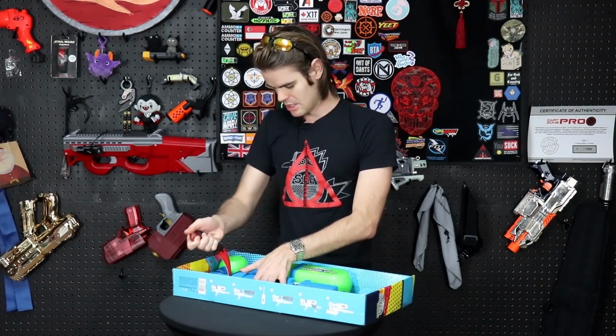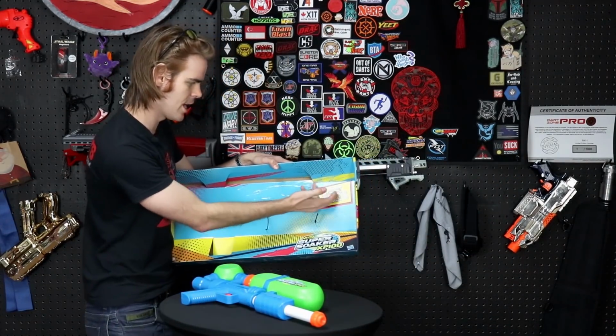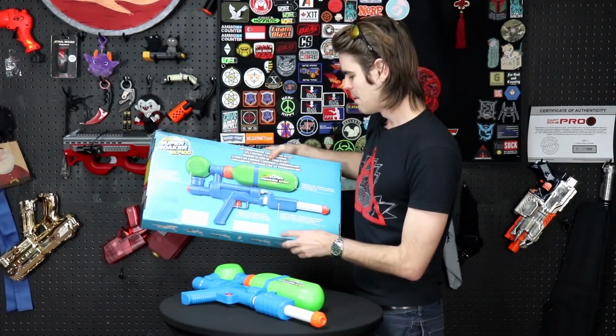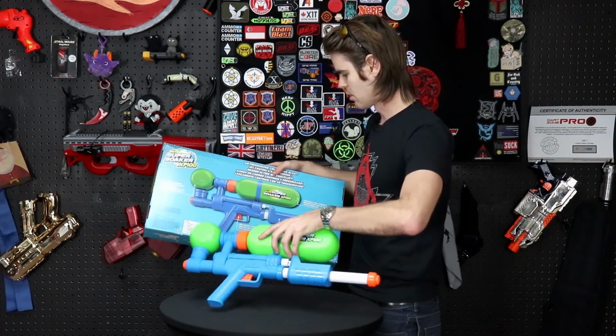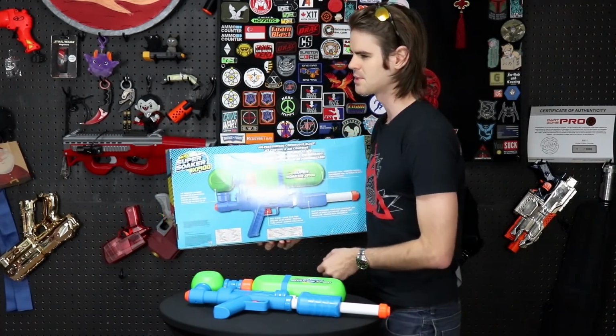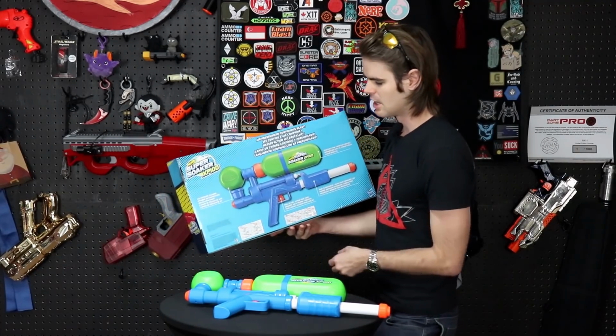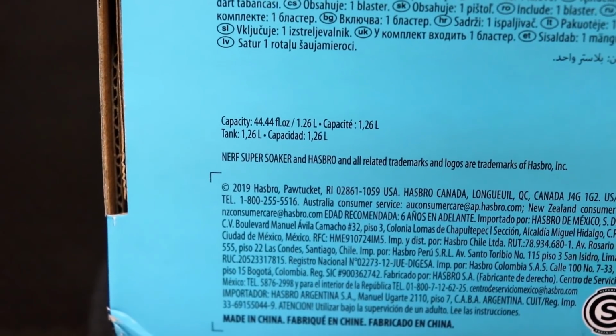So let's release it from its cardboard prison here, but then we're going to talk about the overall capacity. So blaster out, let's talk about the packaging. We have over here air pressurized, which is certainly something that I'd brag about after not doing it for decades. And then back here, we have pull to fire, pump to pressurize, air pressure chambers in the back sitting over here. And then this is our overall tank. And then an itty bitty text, which is interesting because it seems like anytime you make something worse, you want to hide it. But down here in tiny text, it says tank 1.26 liters, which is relevant only because the original is still better than this one. Assuming all of your tubing's good, that was a 1.5 liter blaster.